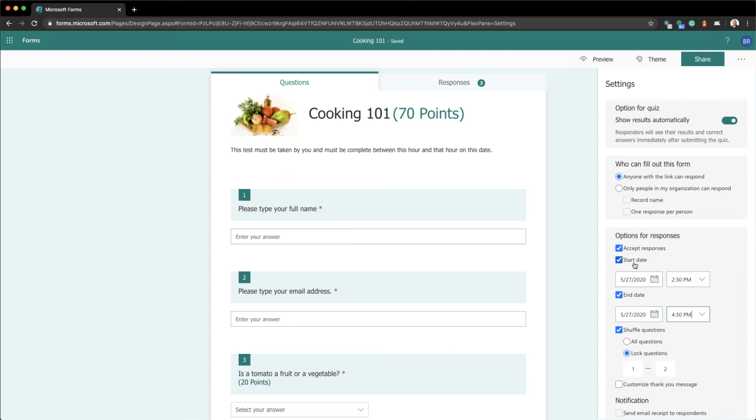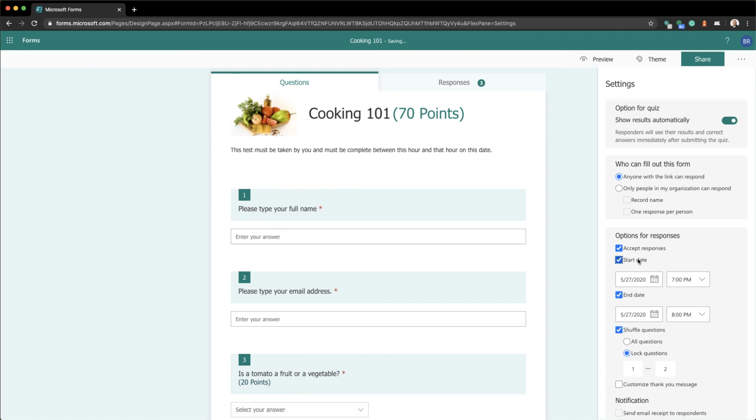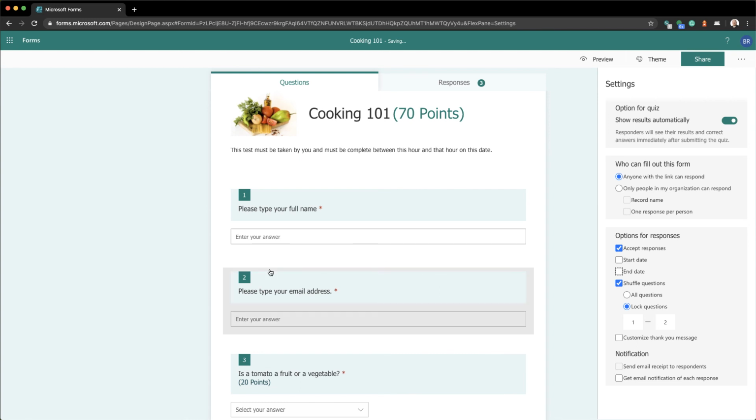You don't have to. You could just turn this off if you want and turn it back on. So let's say a student at some point wants to do a makeover on the test. You could set up another date and time for that. But again, that at least puts you in control and helps prevent some cheating by the students kind of going in and taking the test whenever they want and then getting back to you after they've all compared their answers.